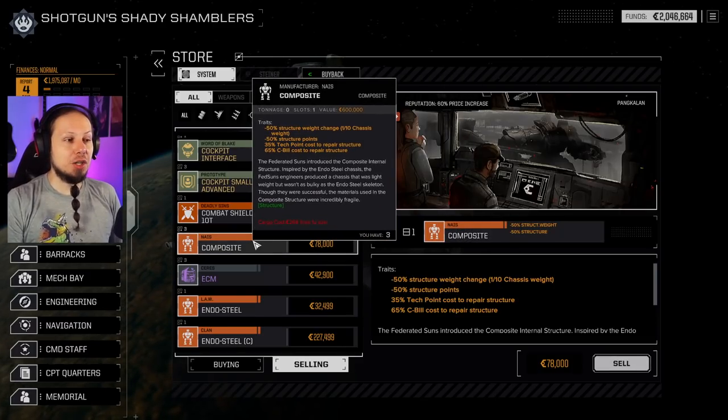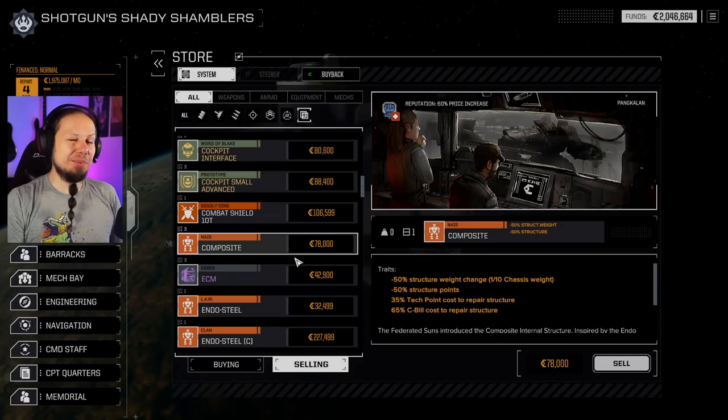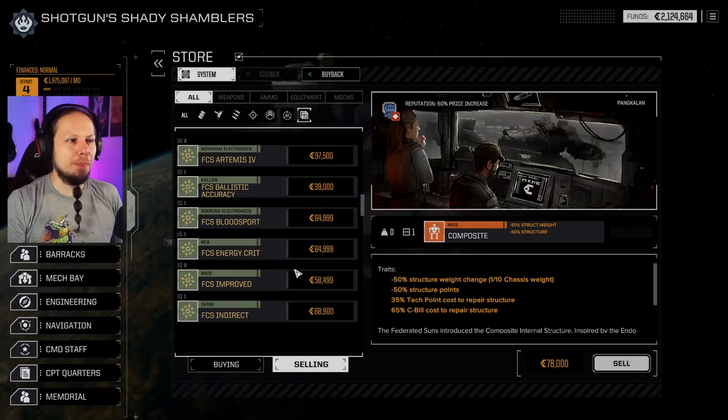Three composite structure. I mean, they're pretty good. I probably can get rid of one of them. I mean, we have already enough money, which means I should stop selling here.